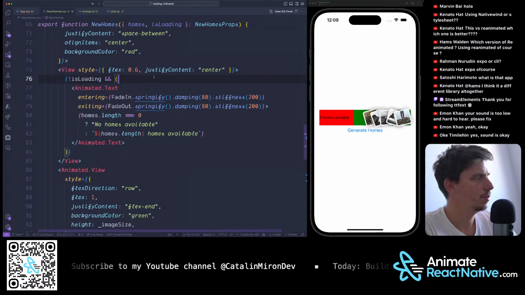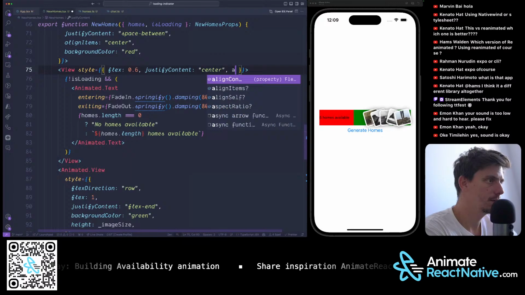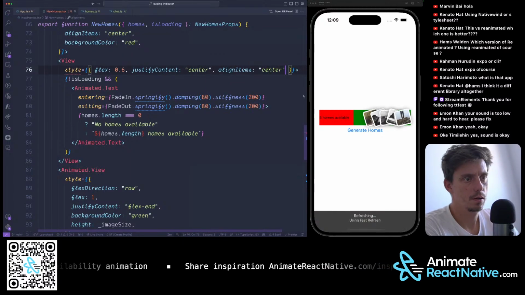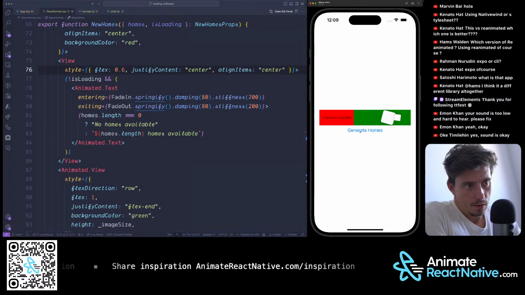So why is this length no homes available? Why is this?